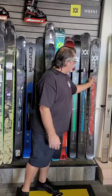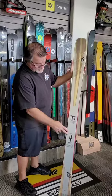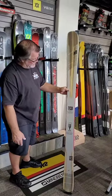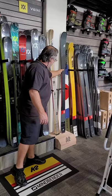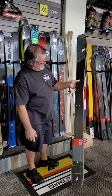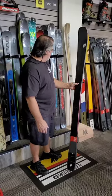And then the Mindbender from K2 — here's a really cool ski. They gave us a demo to show what's inside. Titanium is a material you'll see in most skis — wood core, Harbin strips, pretty popular in most skis these days. That's what it looks like inside without the black top sheet. That's the Mindbender from K2, super popular ski. Here's what it looks like with the top sheet on it — another top of the line ski, similar to the women's ski but tuned more for men. Red band means there's metal in it — titanium, wood core, Harbin strips. Skied on it, loved it. Can't go wrong with the Mindbender for sure.